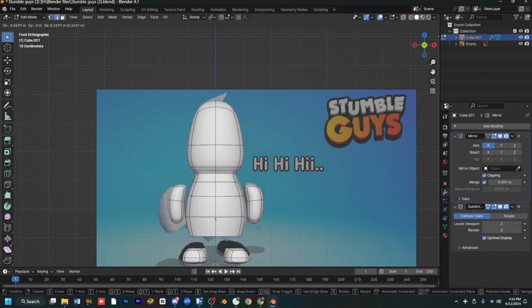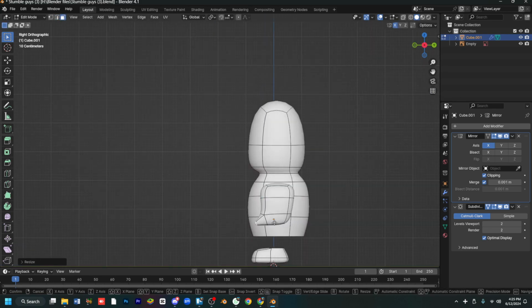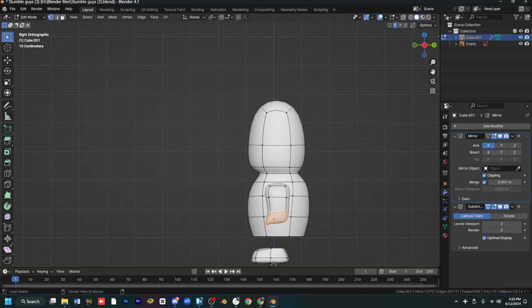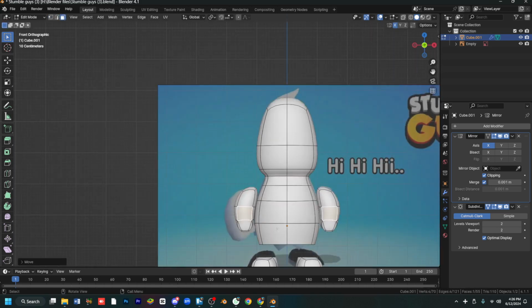Duplicate the faces from the side and make the arms like this. We have to make the thumb, so slide this face up and extrude out the thumb just like this. From the side view, scale the arm and make it small, but yes, you get the idea. Move this face a little forward, scale this face a little down, or extrude it from the inside, and extrude one more time to make the hand like that.